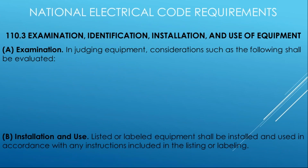We always start at the beginning of the code. So 110.3 is always our important stop. You can never go past 110. It applies to every single installation, regardless of occupancy or use, no matter what kind of construction type.